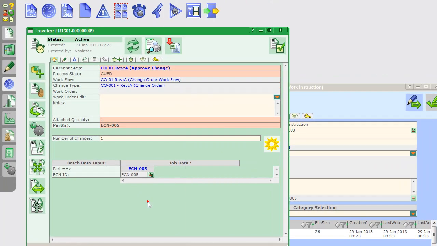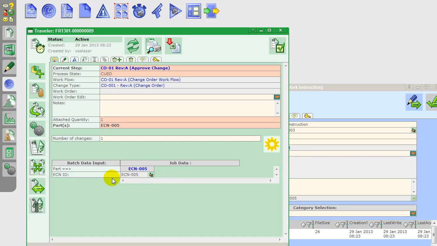But once we're in the change flow, the change order workflow, you could add a signature NV here for a change group, change management group to sign off. You could have a comment field here to record comment information on this step. You could have several different steps in this flow. This is just to keep it simple. We have one single step that gives an ECN ID number. This is a unique ID NV.